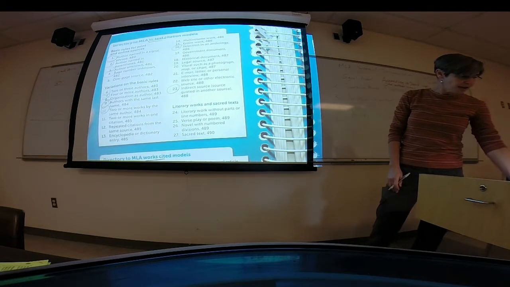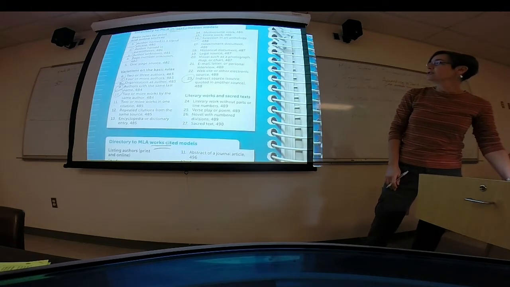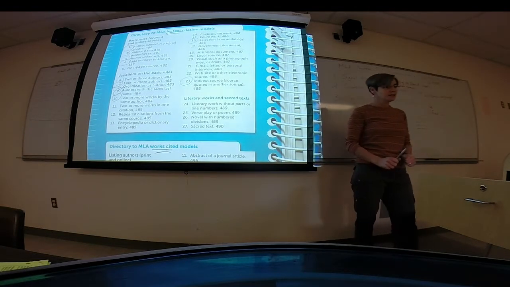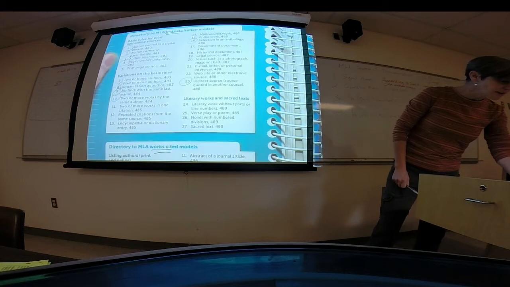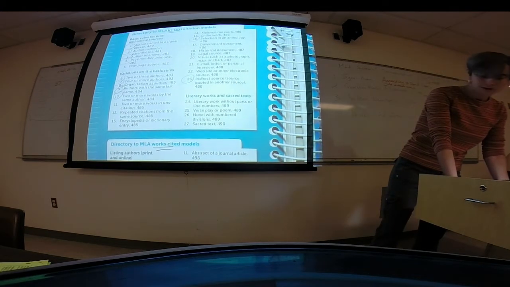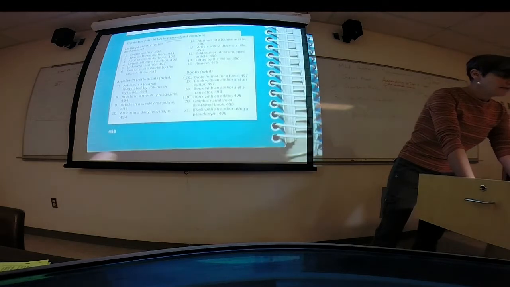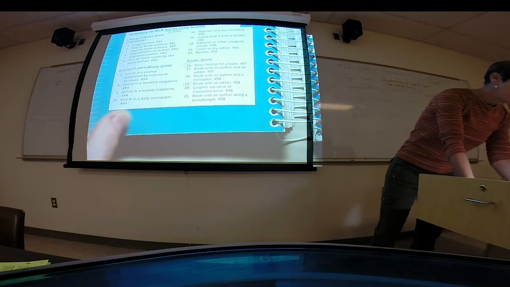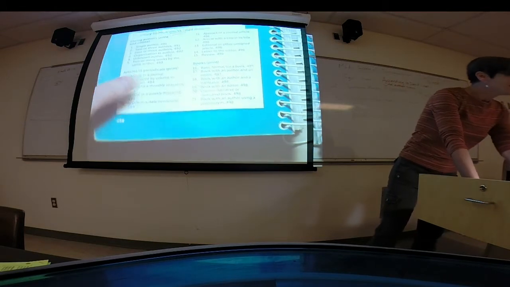So there are a bunch of variations here. And what you need to do anytime you're using a source is say, okay, how am I going to handle that in-text citation? Notice it depends a little bit on how you handle the signal phrase. And so we'll look at that in a second too. There's some good examples in the book on that. Then also, there's a directory to MLA works cited entries. And there are 86 variations on that.